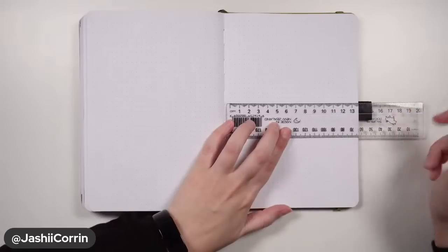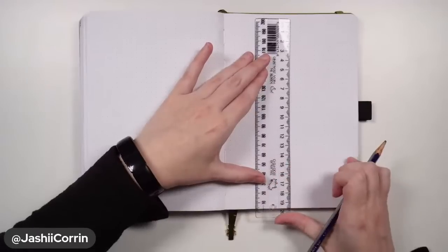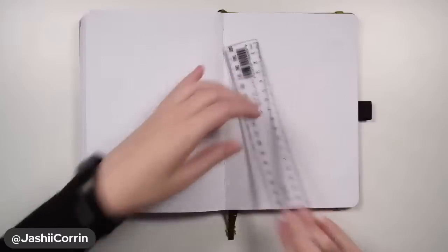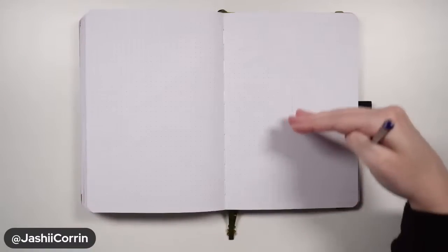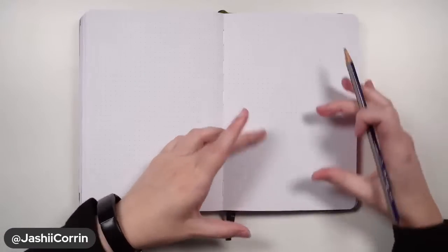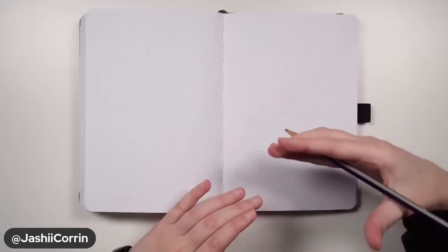So we're going to go with 6.5 because that is half of 13. And just to mark the middle vertically as well, that is 9.5. I oftentimes tend to put things slightly higher than lower, just because I think it looks nicer on the page. When I put things smack bang in the center, it starts to look really low. That might be because I don't necessarily start from the true center of the object itself. I start maybe lower on that object, but hey. Alrighty, I'm going to need to find a reference picture.